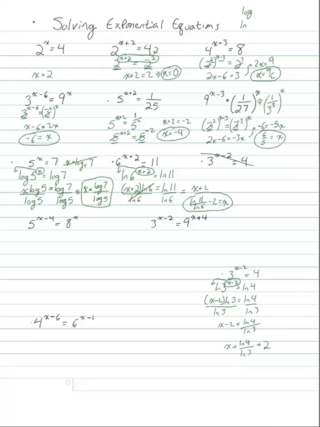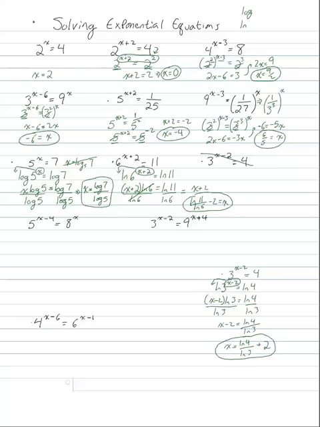Okay, one thing a lot of people ask is, can they just cancel the natural logs? And I can't. Again, it's an operation. It's not a constant, it's not a number, it's not a variable. It's something that's happening to your things. So you can't just cancel it out. So that's just it.